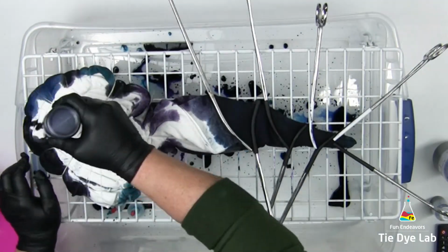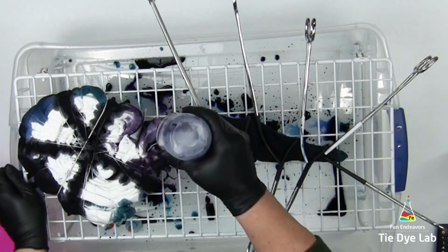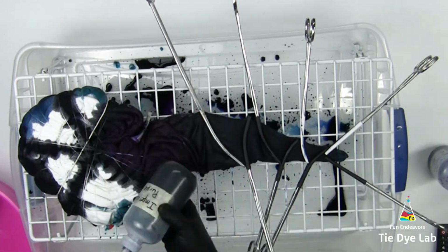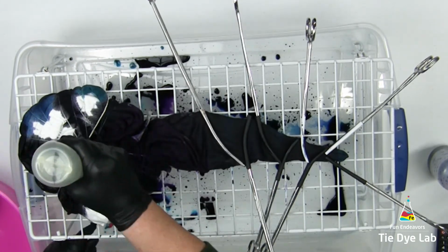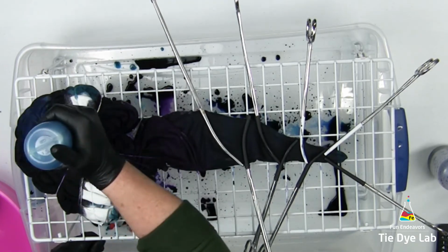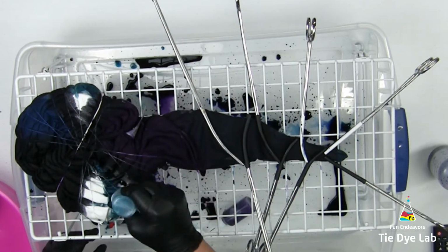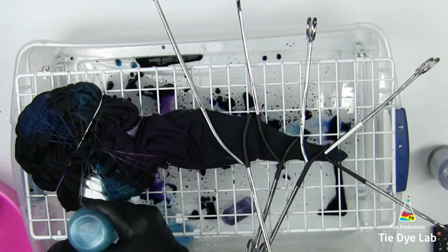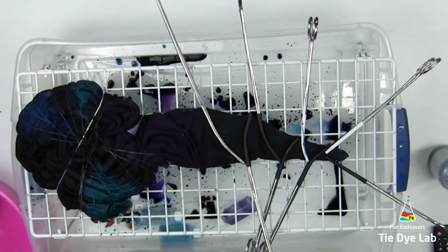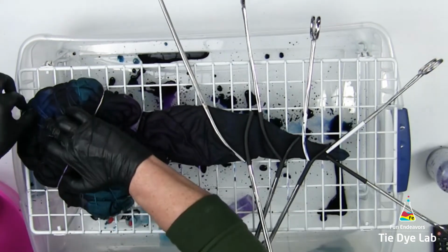I'm going to do the same color pattern on the other side of the shirt. Now I'm going to set the shirt aside and allow it to process for at least 24 hours. Because this is such an unusual shape, I just went ahead and left it on this rack to allow it to process. It's inside of a climate-controlled area, so I didn't have any difficulties with it drying out.